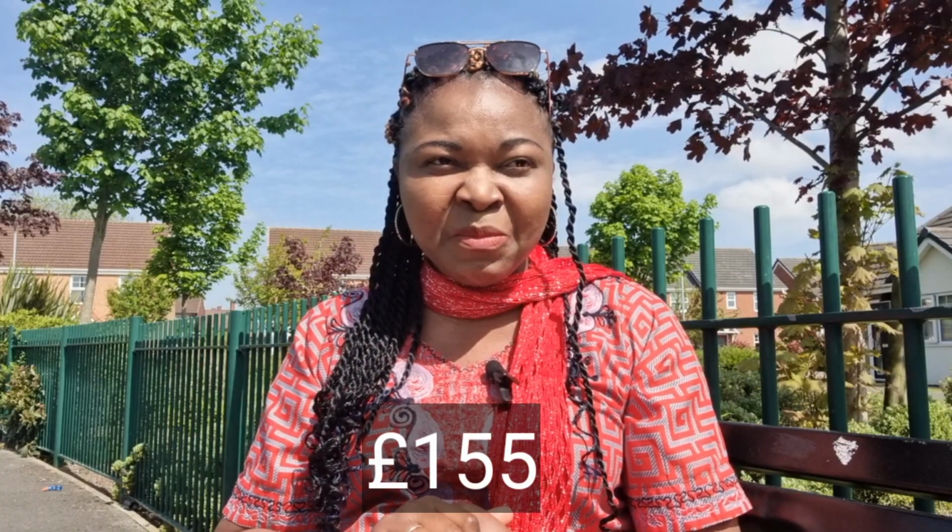So, council tax is generally calculated based on two adults living in a house. Yes, some people are not counted, and people who are counted are particularly adults. For instance, I am a family of three, my husband and myself, and my son. My son is not counted when it comes to council tax calculation because he is a child and under the age of 18. Myself and my husband, we pay 155 pounds in a month.